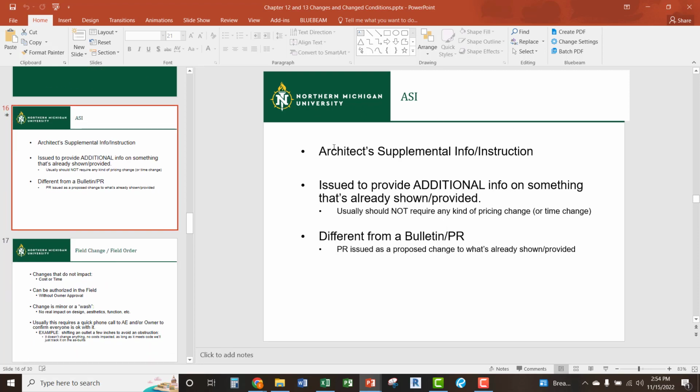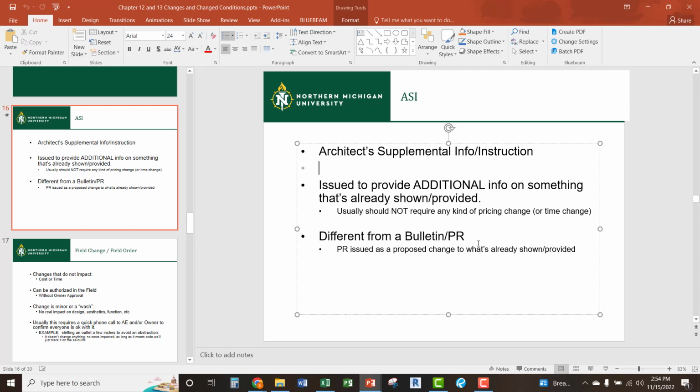An ASI is Architect's Supplemental Information. This is technically not a change document, but I include it with change documents so you know what they are. It is only supposed to be used for additional information, things that you already know about. We may just be missing a color, a motor requirement, or a voltage requirement, those kinds of things that get left out of the specs by accident, and we need clarification and documentation that this is the right product with this requirement.